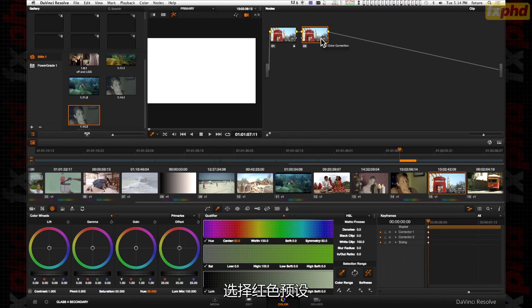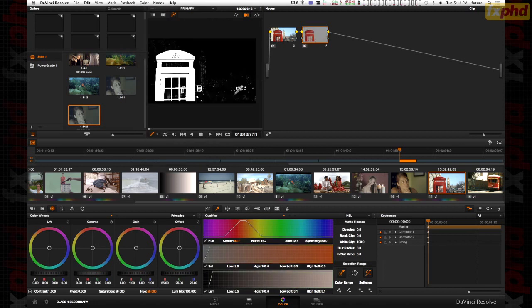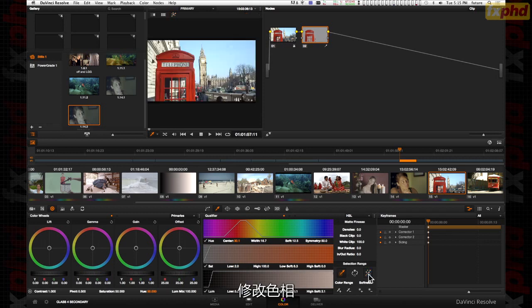So in there I want to go to my preset again, colour, preset, red. Obviously quite a lot better, it has picked out some red there. You still have the ability to use these controls, turn that off, change the hue, there. In that instance, when it is quite an obvious colour, it works quite well.